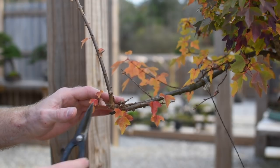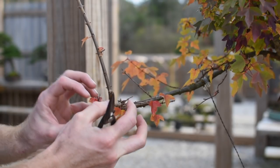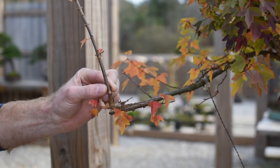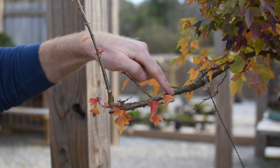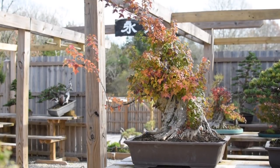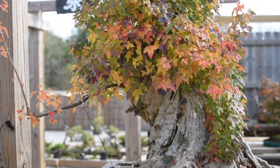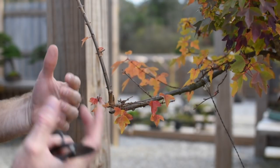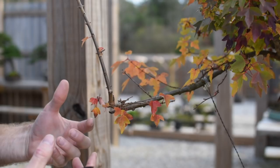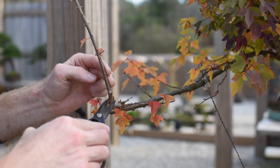Here's a deciduous tree with a heavy upward-growing branch. If we left it, the other branches could potentially weaken over time and die off. In this specific case, I'm actually going to leave this upward-growing shoot for a while to help thicken this directional branch, which I want to be thicker relative to the branches higher on the plant. Allowing it to grow up toward the light draws energy through the branch and thickens it. But I have to be careful not to let it go too long, so it's a matter of balancing energy and monitoring how the lateral branches are growing relative to the strong upward growth.